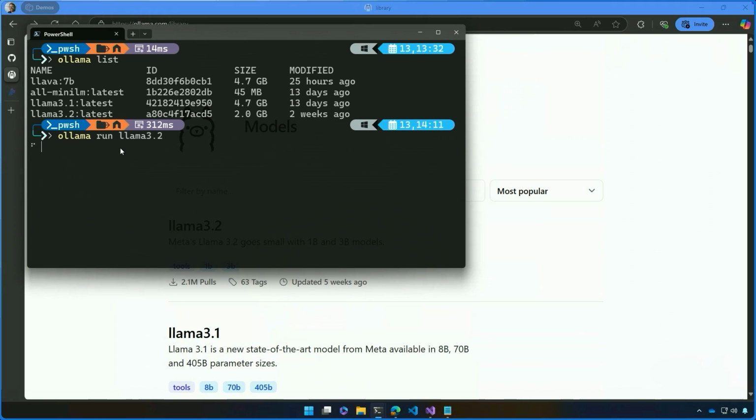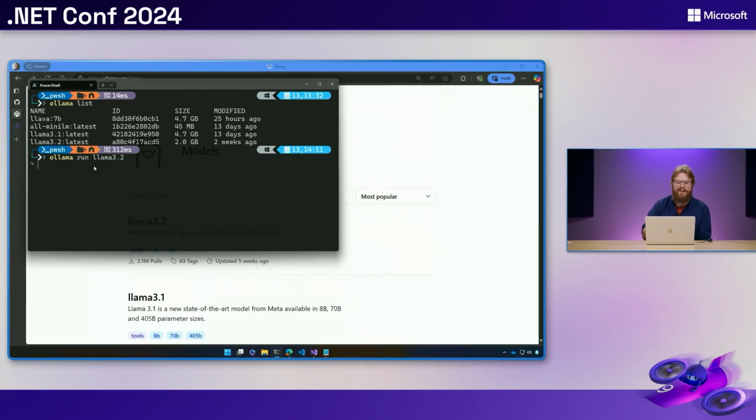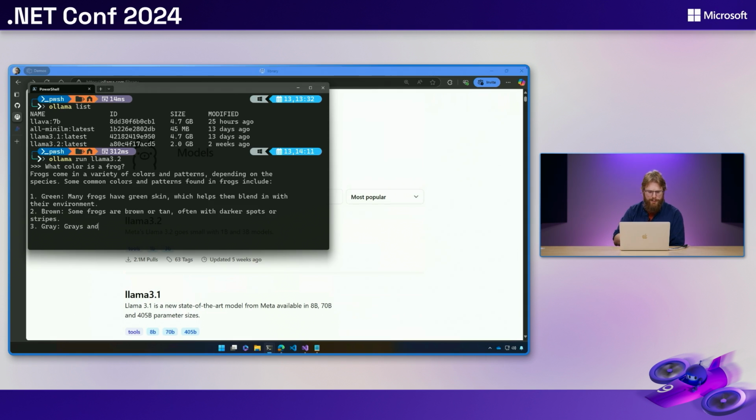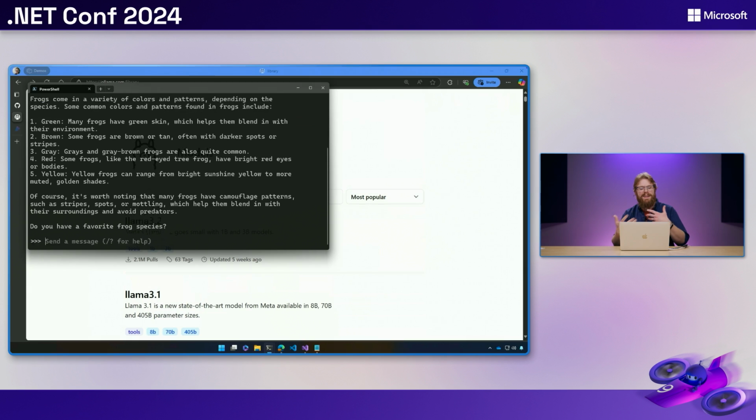This is taking just a moment to load, but if I'd been doing this without the model installed already, it would be downloading it and take even longer. But here I'm in, I can ask a quick question. What color is a frog? Because I suddenly lost my creative spark for prompts. And there you go. I'm interacting with the model and I can start playing around with a little mini playground right here from the console.